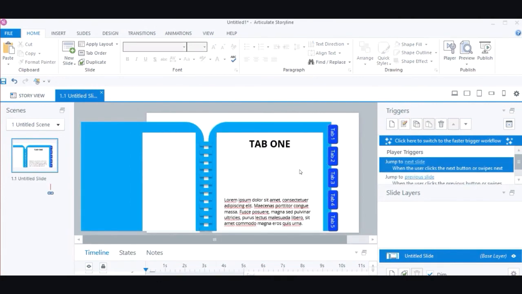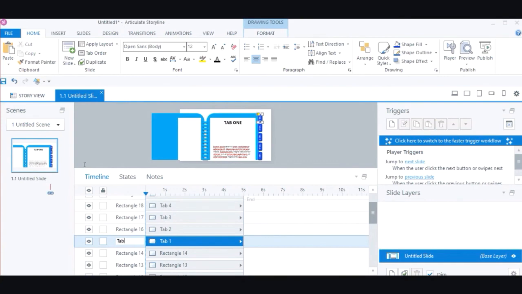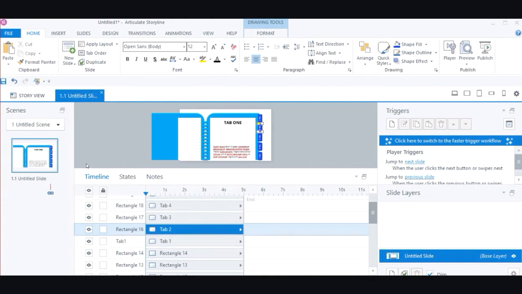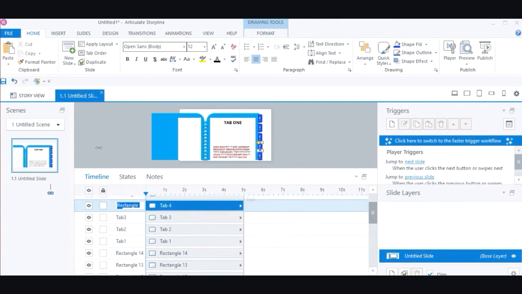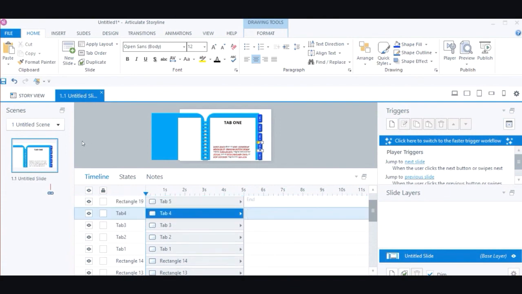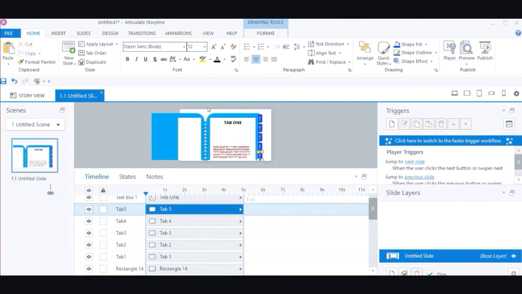Okay, now we are going to create our layers and tabs. And so first of all, I want to go down to the timeline, and all of these rectangles here, I want to make sure that I can locate them. I'm going to call that tab 1, like that, because that's going to be important when we assign the layer to the click to the button. So I'll show you why that's important in just a minute. So tab 4 and then tab 5. All right. And that's the only one you need to rename.